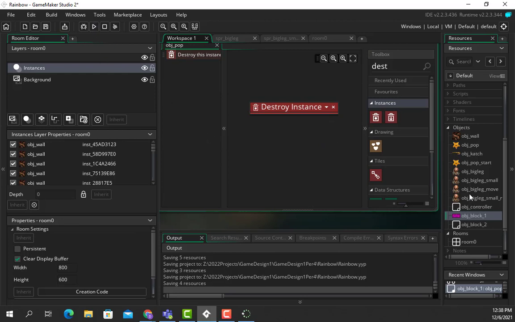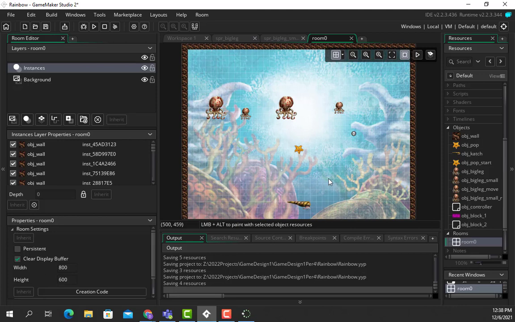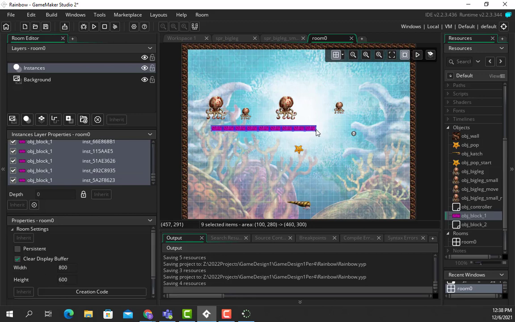So the hope is that when Pop hits the block, let's get that in the room, and I'll tell you what the hope is. Okay. So I'm going to put some of these blocks in. Now try not to overlap these blocks. If you do one of these alt things and just draw a line, it'll overlap. Well, it's not doing that now. That's actually pretty cool. The old version would have all the blocks overlap, but now it doesn't look like it's doing that. And then we can also put block 2s in there as well.